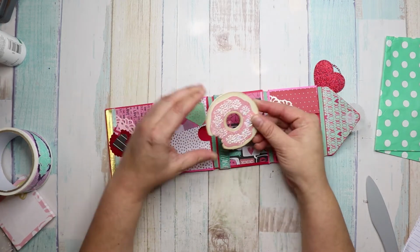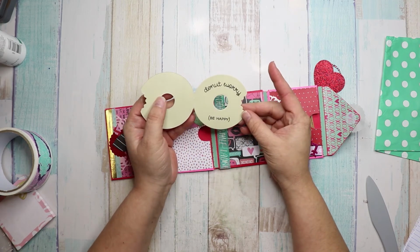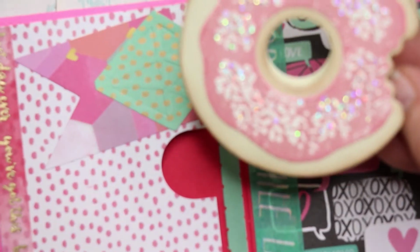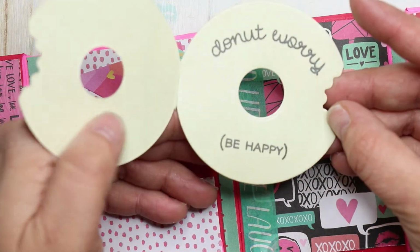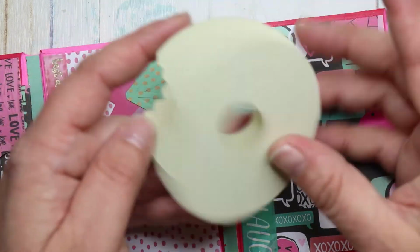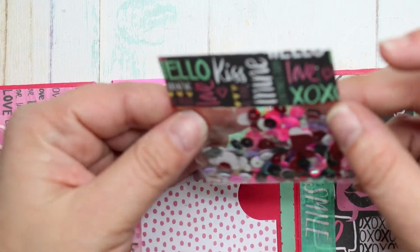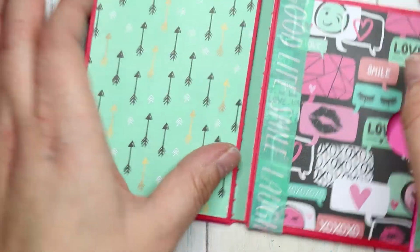And then, oh, look, this is going right in my journal. It says, don't worry, be happy. Isn't that so cute? Let me zoom in, guys, so you can see. My camera is going too far. Okay, look. Do you see the glitter? Oh, that's so cute. And then the whole paper is shimmering. I love that. That is so adorable. And, oh, then she sent me sequins. I love this. I'm going to keep this in here. But this is so cute.